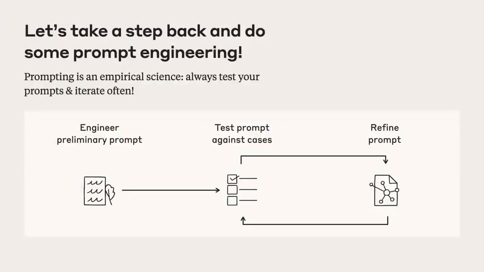So if we switch back to the slides, you can see that in many ways, prompt engineering is a very iterative, empirical science. In this case, we could almost have a test case where Claude is supposed to make sure it understands it's in a car or vehicular environment, nothing to do with skiing, and in that way you iteratively build upon your prompt to make sure it's actually tackling the problem you're intending to solve. And to do so, we'll go through some best practices of how we at Anthropic break this down internally and how we recommend others to do so as well.